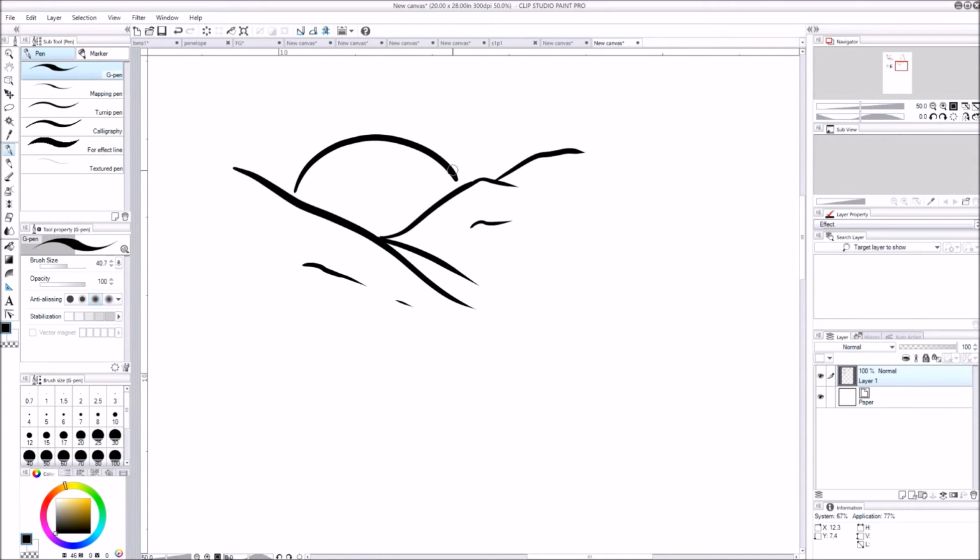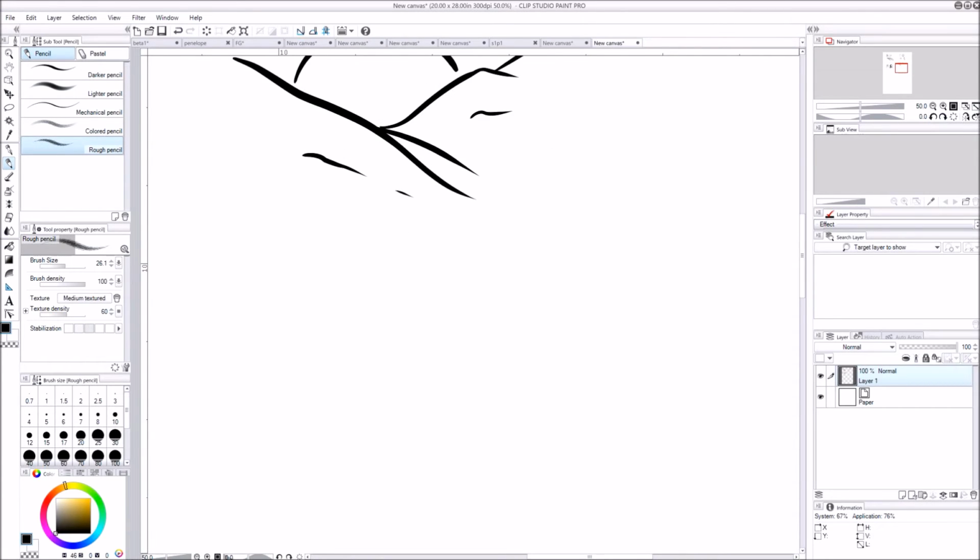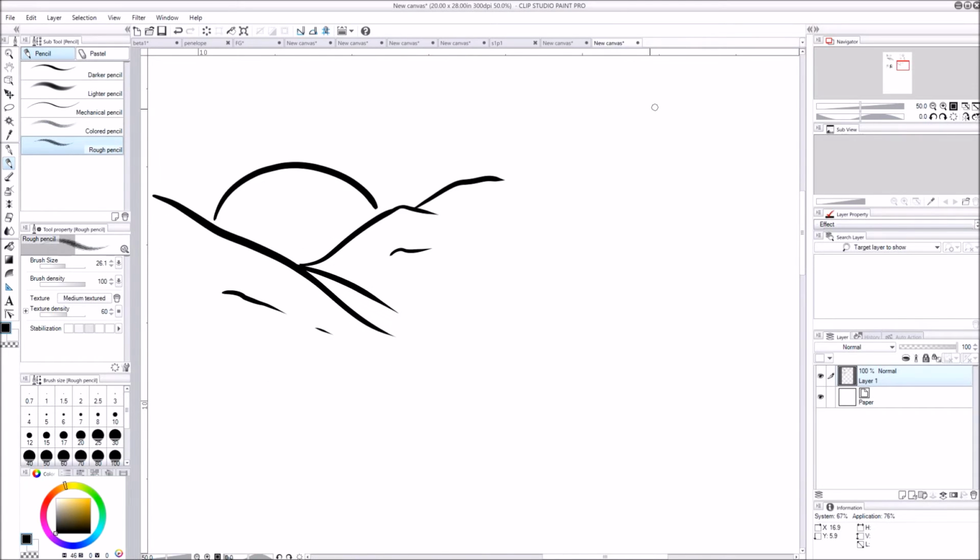So if you were going for like a more Chinese scroll type background, this thick line might be something you would be interested in using. But if you wanted to go with something a bit more painterly or sketchy, you could use a line quality like this one.